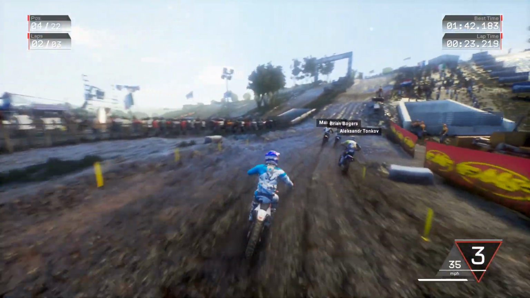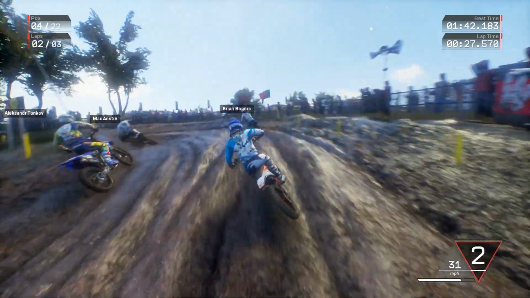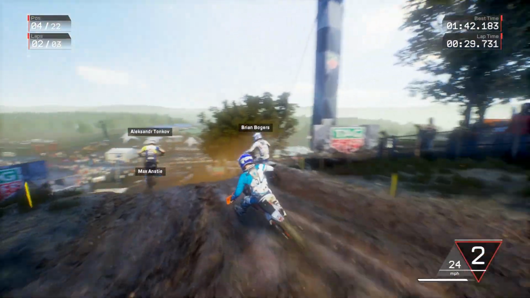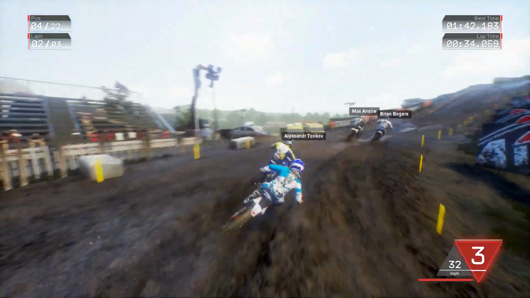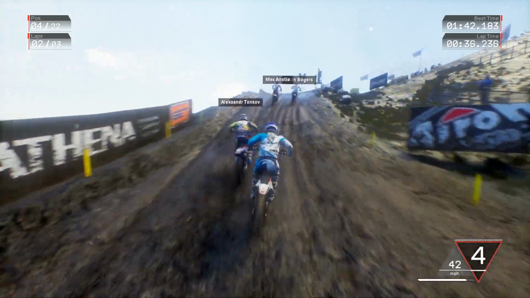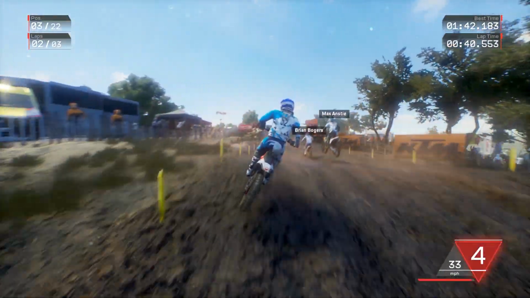Oh, it's a four-rider battle for the lead. Can you imagine in real life if battles are this close? Literally four guys almost on top of each other going for the lead. I just tried to make a line that didn't exist. Trying to get alongside Tonkov, and he's not wanting to give me the room, but I'm going to force him wide. And I got a pretty good drive up the hill, too.